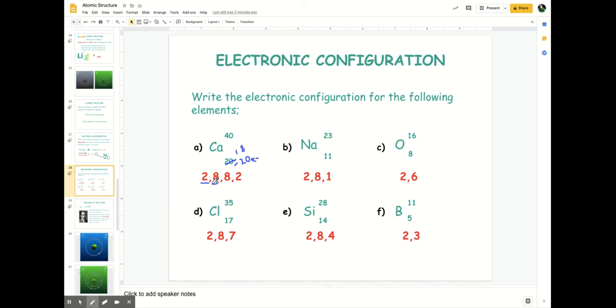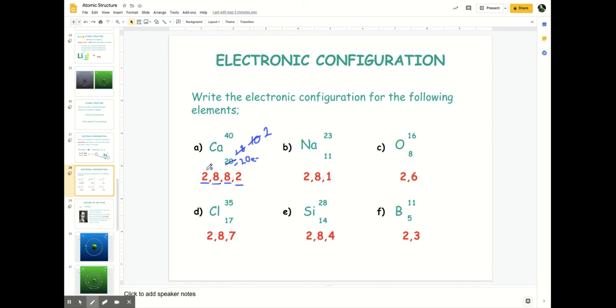Well, do we have 8? Yeah, we have 18. So we're going to put those 8 people, and we're down to 10 people. Okay? We go to the 3rd floor of your house. It has 8 bedrooms because remember, the next shell can hold 8 too. So now we only have 2 people left to worry about. We go up to the 4th floor of your house. You got a nice house. 4th floor can still hold 8 people, but you don't have 8 people. You only have 2 people. So we're going to let those 2 people sleep up on that 4th floor. I guess you got good friends, they can live at your house.